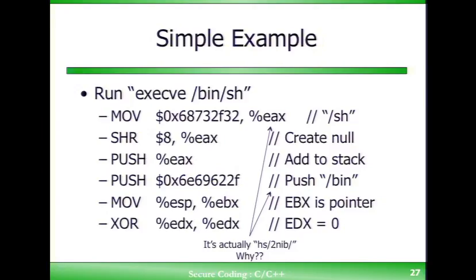And I also need a 0, because I'm going to need to have a 0 on the stack as well. It's part of what execve needs. Well, I can't move a 0 anywhere, but I can do this. This is an exclusive OR. When you take a value and you run an exclusive OR against itself, you get a big fat 0. Are there other ways to do that? Yeah. Couldn't I do a shift right 32 bits? Couldn't I do a shift left 32 bits? Couldn't I do a sub EDX, EDX? I mean, there's lots of ways to do it. We just used an XOR.